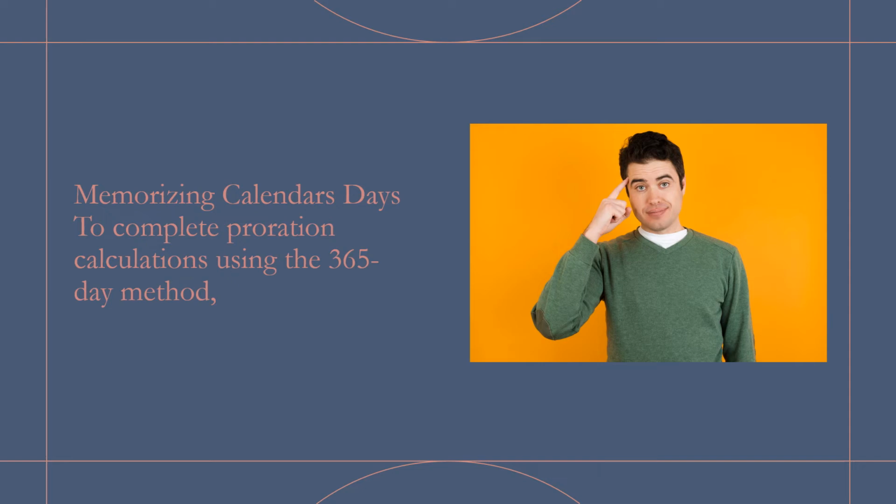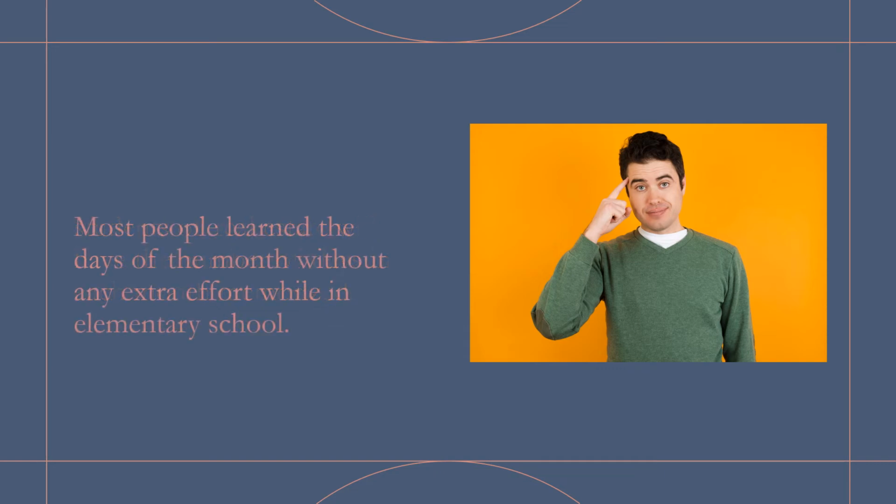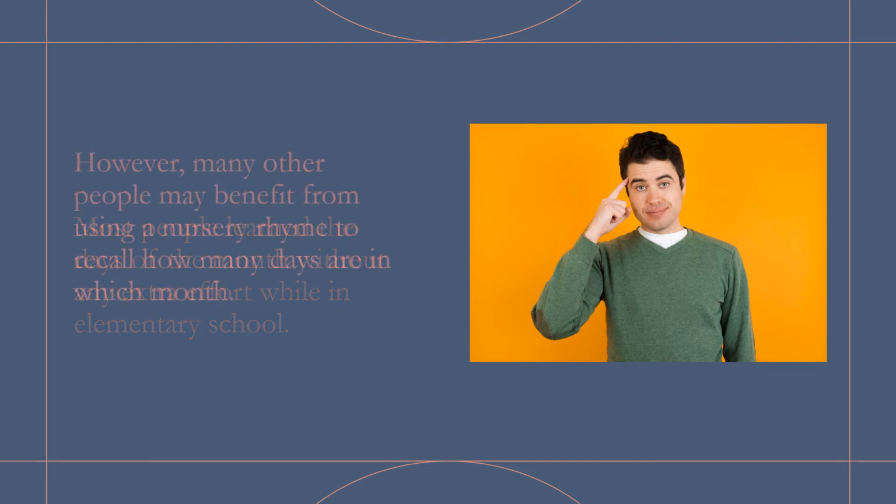Memorizing calendar days. To complete proration calculations using the 365-day method, students of real estate will have to have the number of days in each month memorized. Most will have learned the days of the week without any extra effort while in elementary school. However, many other people may benefit from using a nursery rhyme to recall how many days are in each month.